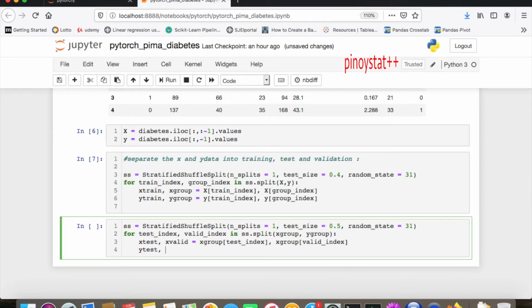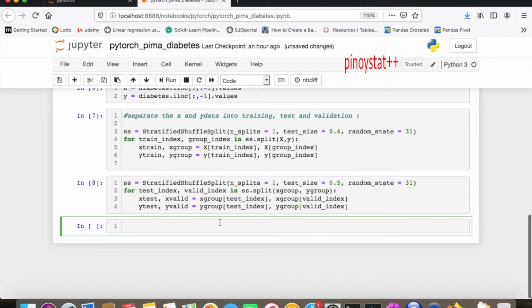Y test, Y valid is equal to Y group test index and Y group valid index. Now we already have the X train, X test, and X validation, and we have the Y train, Y test, and Y validation.